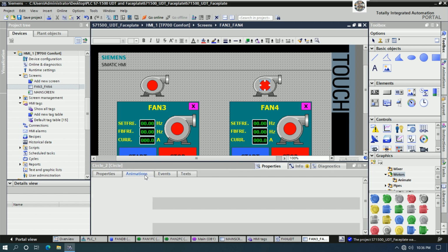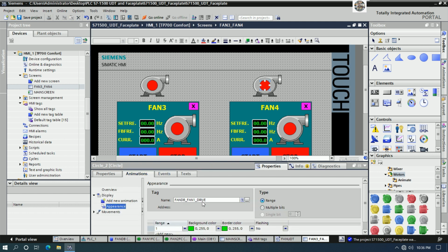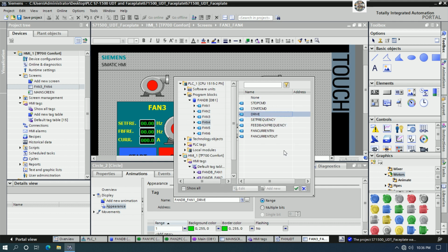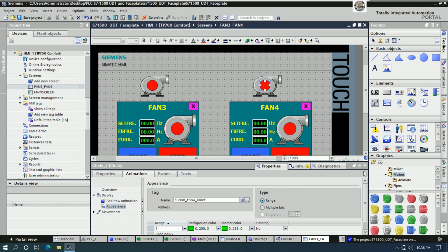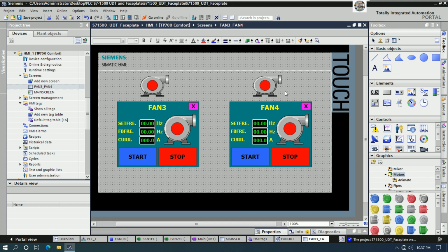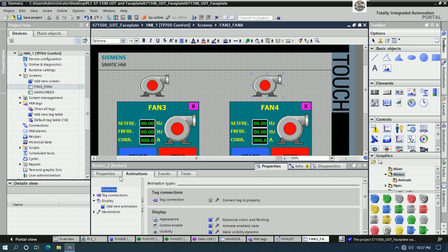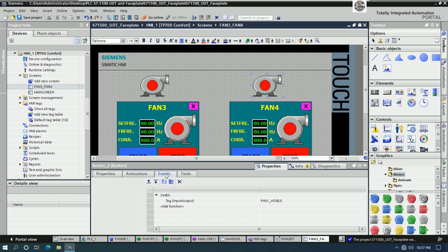This one, go to animation, browse the data block of fan 4, go to dry, yes. And for the button to call the faceplate, we can go to property, events, change this one to fan 4, yes.